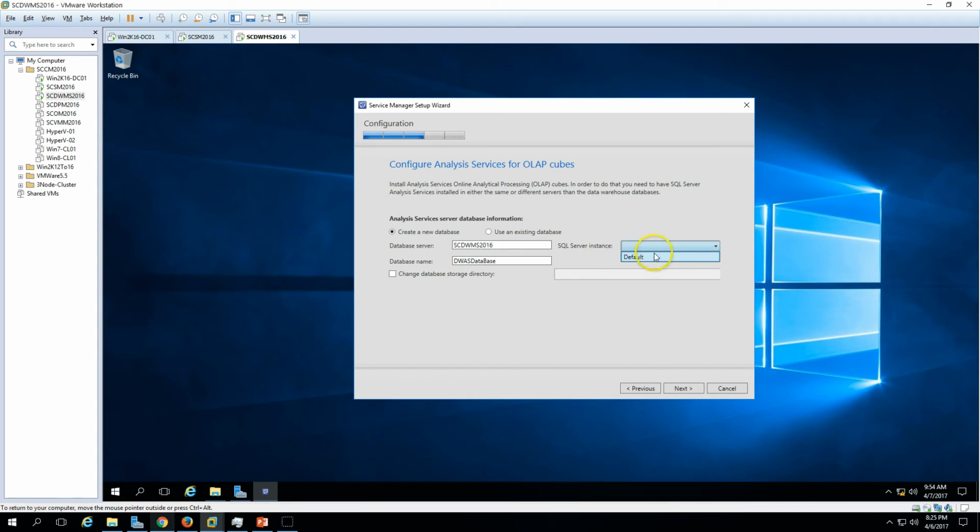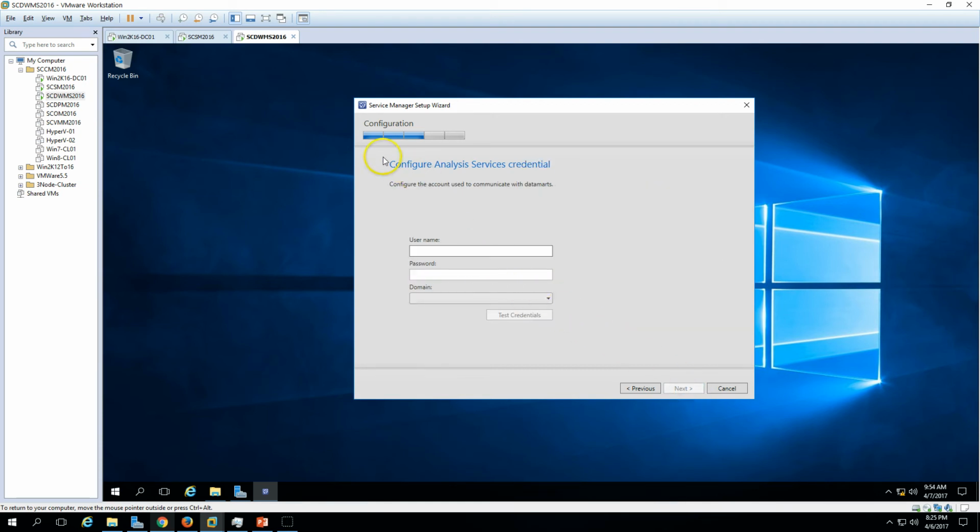Now you can see the SQL instance is default, and if you want to change the storage directory for the database, you can do this, but I'm going to use the default one. Now we have to configure the analysis service credential, so I'm going to use the same account just to give a small demo of this installation. Test credential, everything is passed.